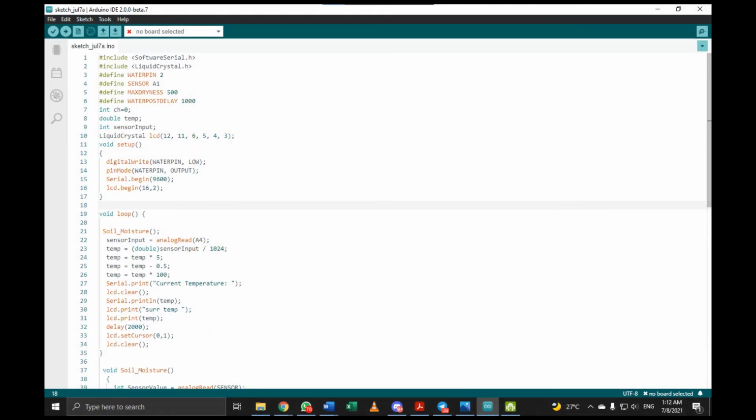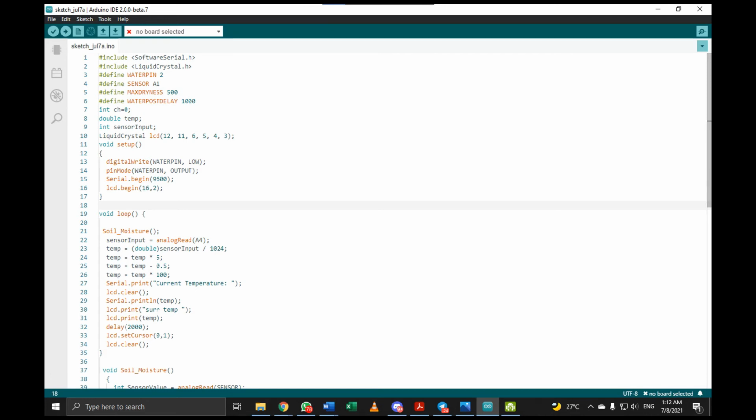Next, I will present the coding. From the beginning until line 6 is define the sensor and the time. From line 9, it declares the input. For line 10, it declares the LCD with pins 12, 11, 6, 5, 4, 3.